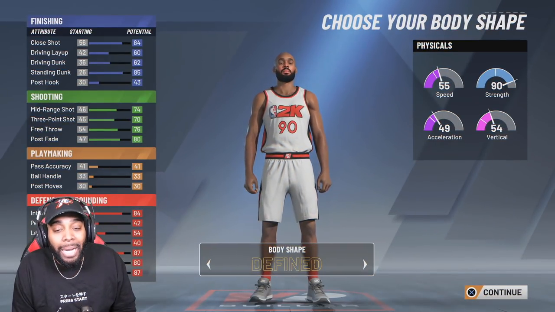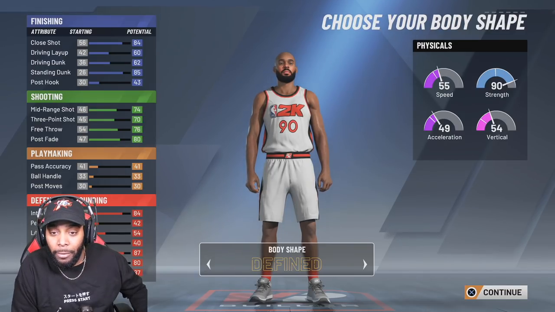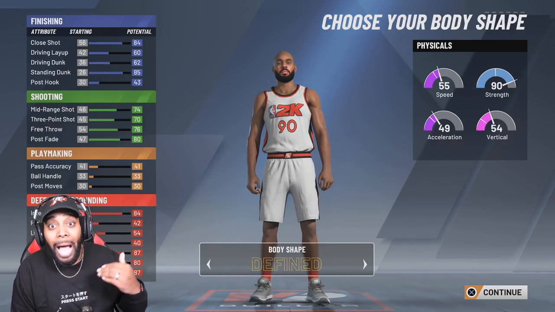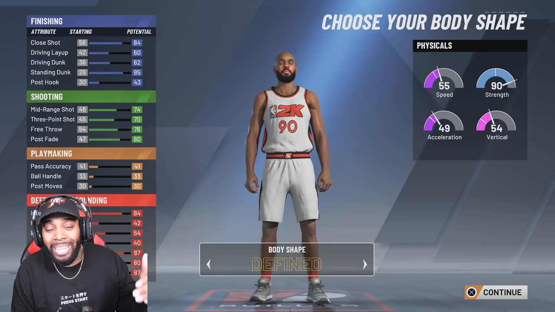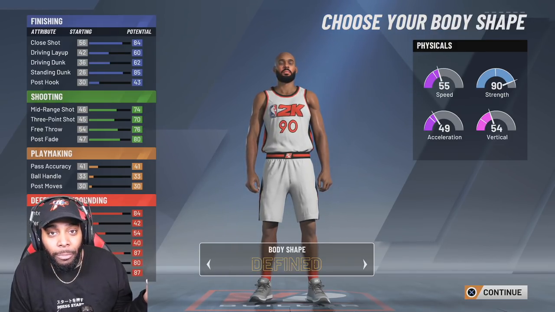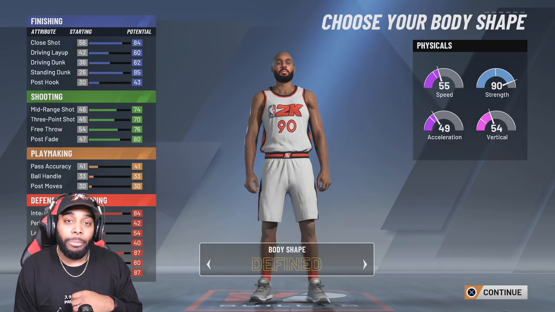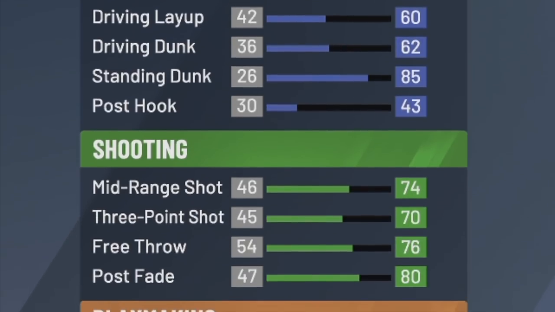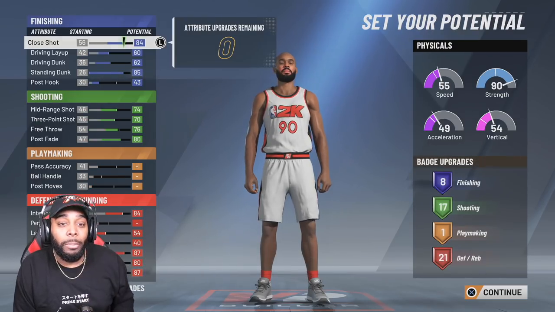Now, as far as the body shape, I went with Define. I wanted the actual character to have some type of muscle definition because I literally complained to 2K for years about muscle definition. And then when I made my guards, I had no muscle definition. So I decided, why not make a build with that? Now, as far as the attributes go, if you haven't been looking at those attributes over to the side, something's wrong with you. All the attributes that I have is right there for you. Go ahead and pick your poison.